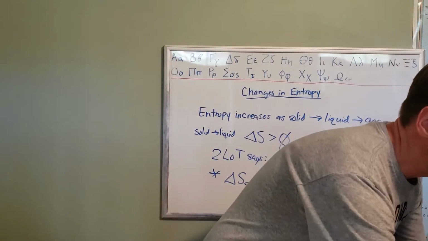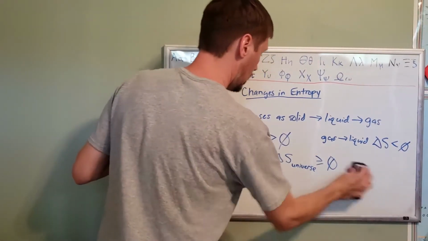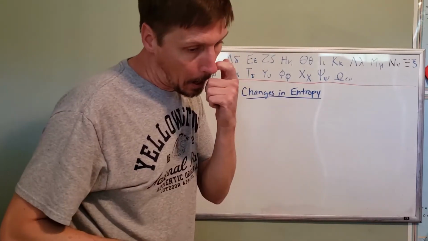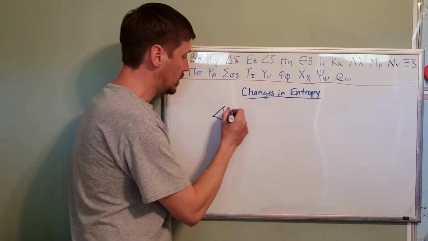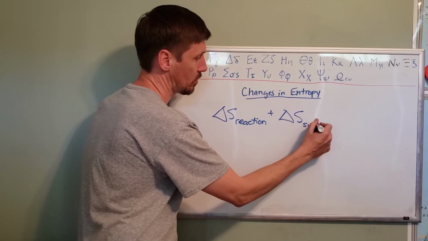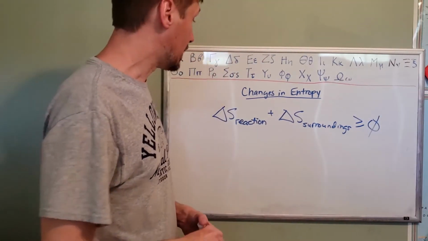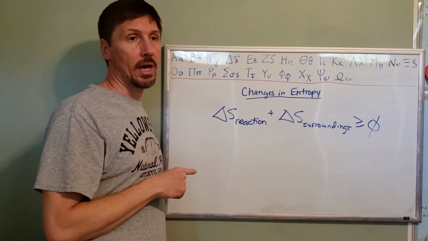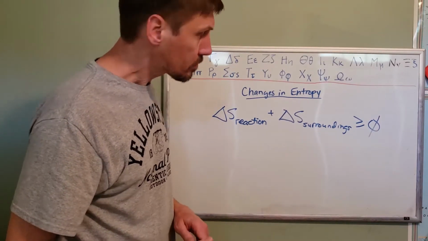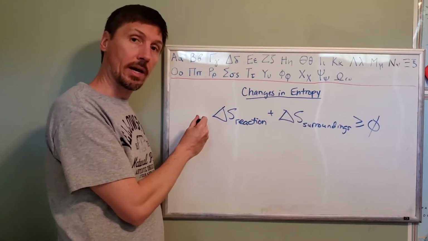All right, so let's consider what that has to do with a chemical system, a chemical equation specifically. Because of the second law of thermodynamics, if we have a reaction, then the change in S for that reaction plus the change in S of the surroundings has to be greater than or equal to 0. This has to be true in order for that reaction to happen. If this equation is not satisfied, then that reaction will not happen. And so what we need to talk about now is how we are going to determine the change in S of the reaction.